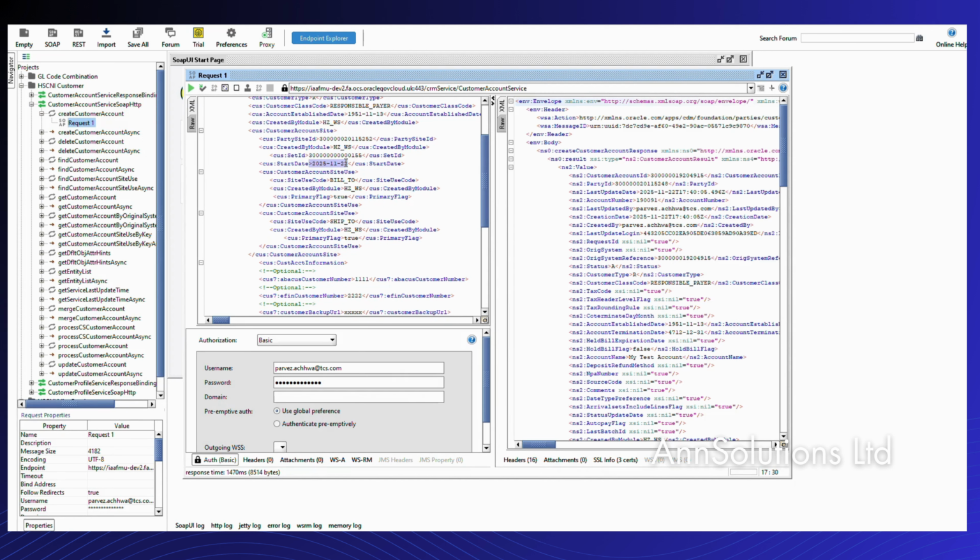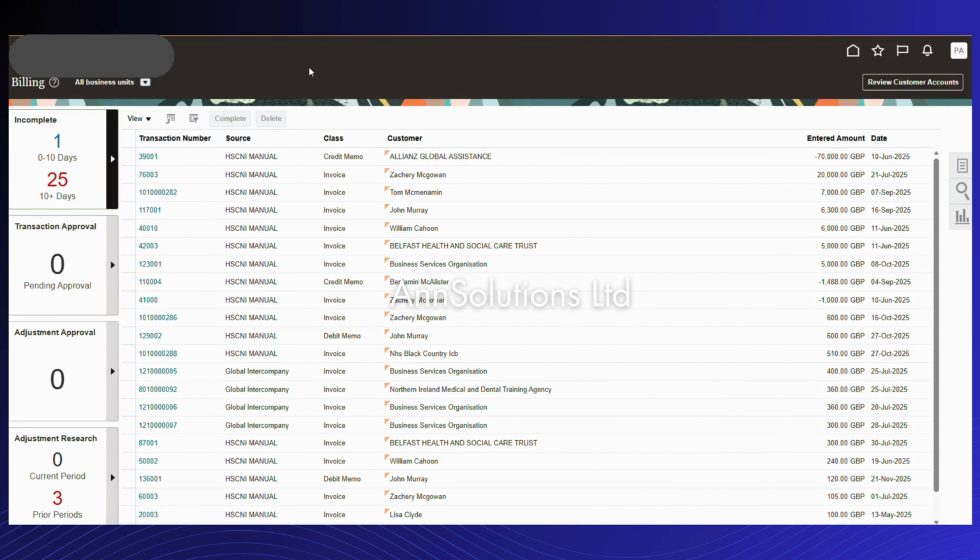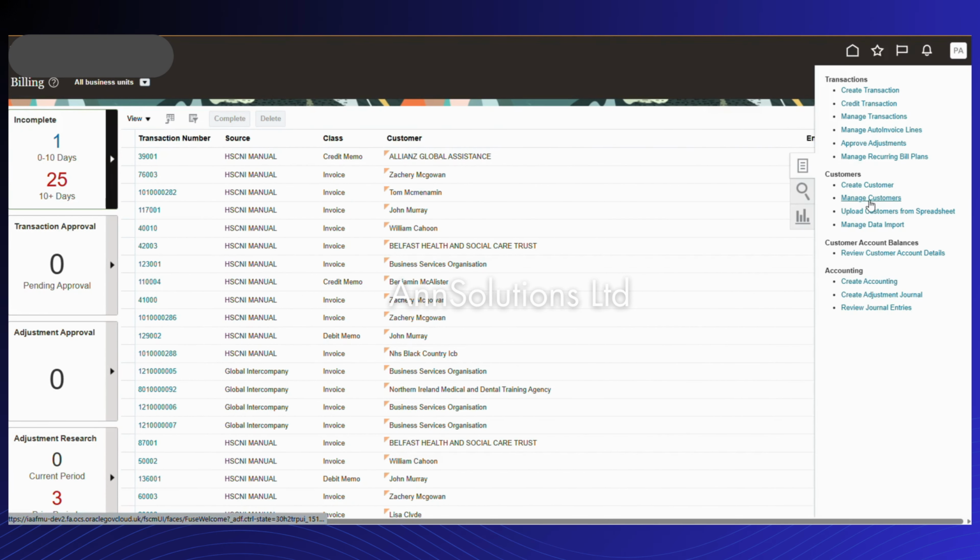So what I've done is I've changed the date to 22nd 11 2025, and when I pressed the button it got created. Let's go back to Fusion and quickly check. We'll come back to the same billing screen and go to manage customer.